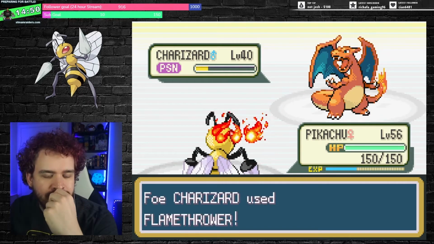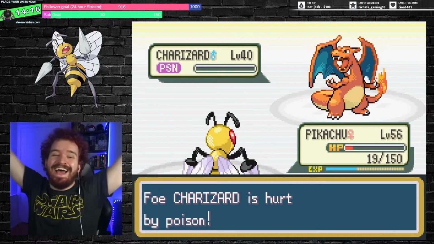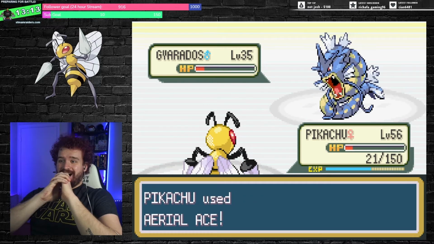Flamethrower wasn't a one-shot, so a couple dodge crits later and a quick back and forth with Gyarados, and we'd done it. No grinding required.